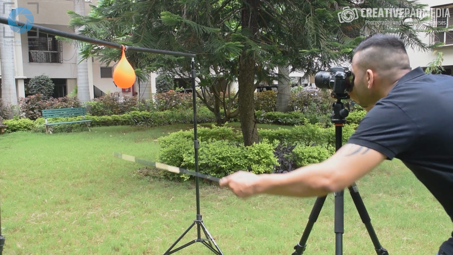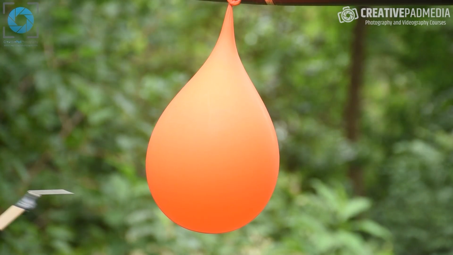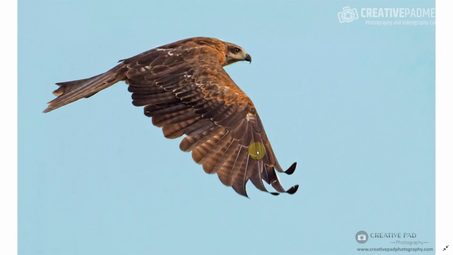Okay, so they are basically going to freeze the motion. And here you can see I've just taken the shot of a balloon which was bursting. So it was full of water. And you just prick the balloon and you can still capture it at, here the shutter speed I've used is 1/4000. Okay, in fact, in my photography for beginners extended course, which is like a much bigger course than this, okay, I actually show you how to take such a shot literally live on the location, as you can see in front of you. Okay, let's look at a couple of other shots.